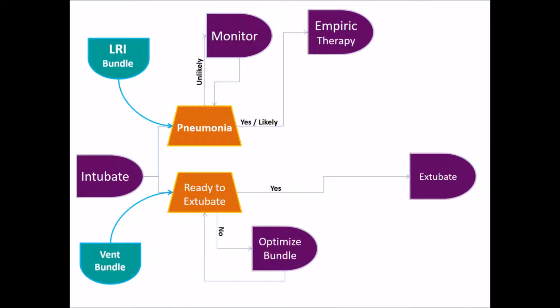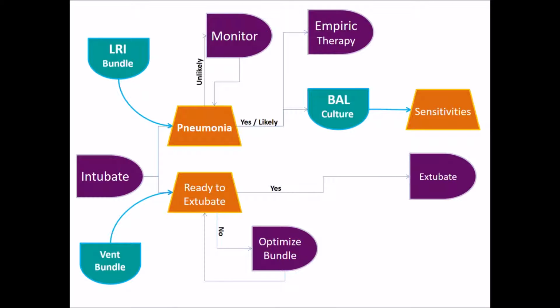patient on empiric therapy. But there would be a simultaneous step that would also happen, which would be gathering some more information, specifically gathering data about cultures from a bronchoalveolar lavage. Once that data was gathered, that data would then feed into another assessment, which would be the assessment of sensitivities, so that then you could customize the therapy for the pneumonia based on those sensitivities.